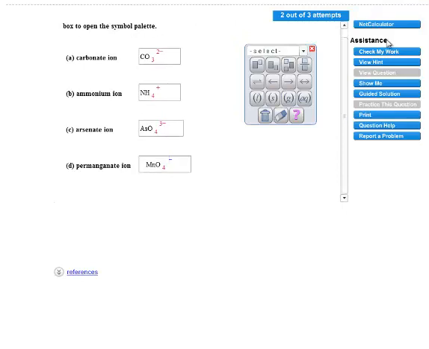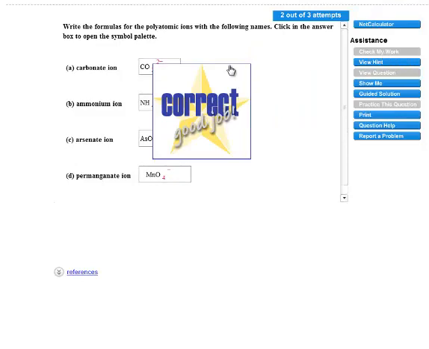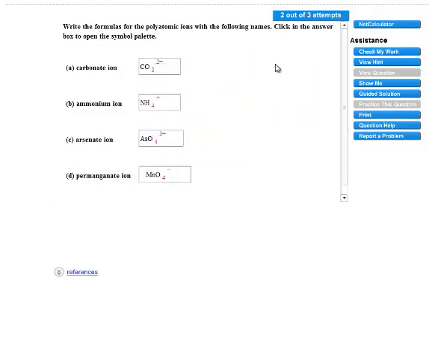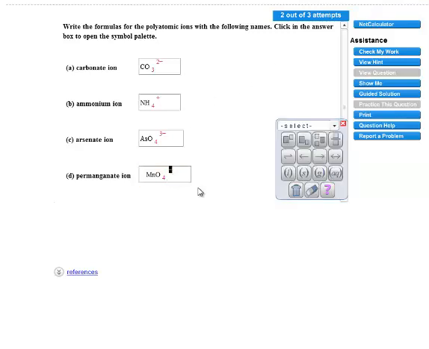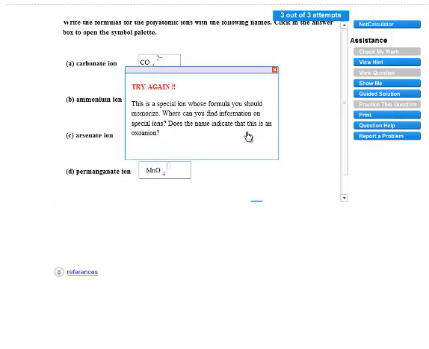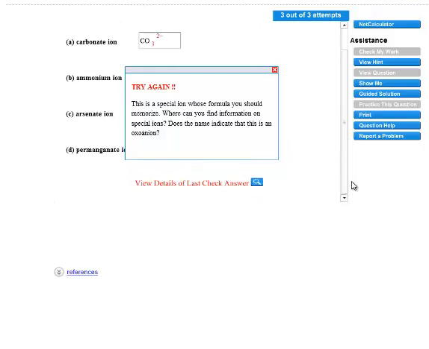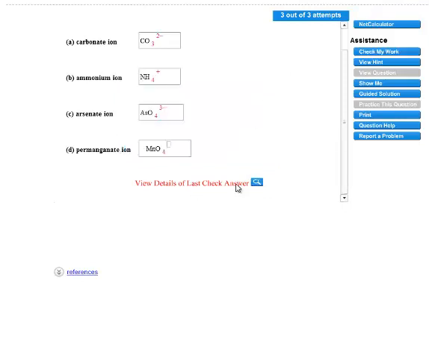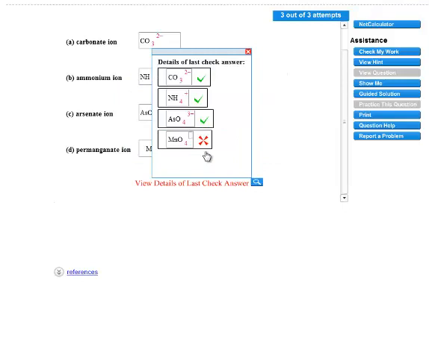Now if we want to check our work, we should be able to see if we did it correctly. It accepted all of our superscripts and subscripts as the correct format. If you did have an error, let's put an error in here on purpose. Let's say we forgot to write our charge on the permanganate ion, and I tried to check my work. It's going to tell me that I need to try again here. If I scroll down, you'll notice it says view the details of the last checked answer. This is going to tell me which one of my submissions were correct and which one was incorrect. You notice here we even have an indication we're missing charge. So that might help you in case you're forgetting to scroll down to see that you could check your answers.